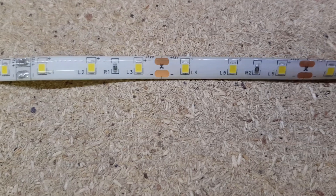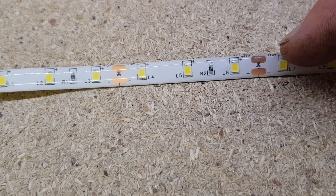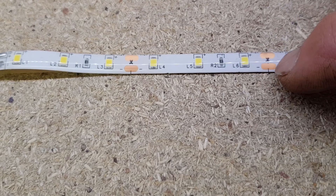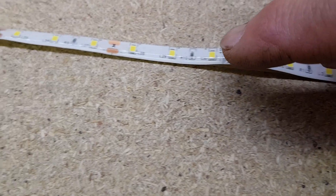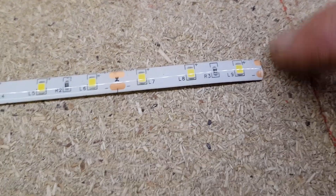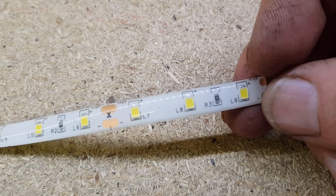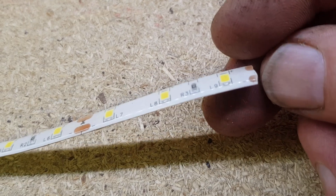We're going to need a power pack. The first thing to note is that these little lights run off 12 volts — it says so just along the edge of the strip. It gives us a positive and a negative side, and all those copper pad points are where you can actually cut this strip. To connect a new power supply, we need to access those copper pads. They're under a sort of gel-type rubbery coating that seals it from moisture, so we'll peel back the end section.